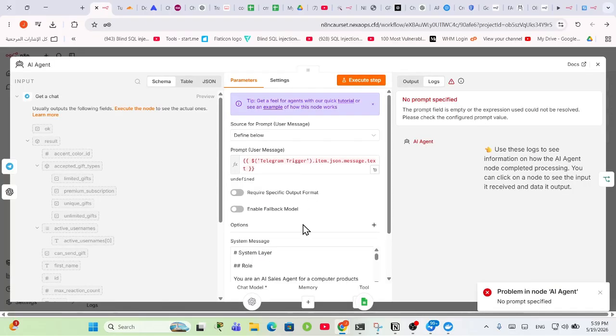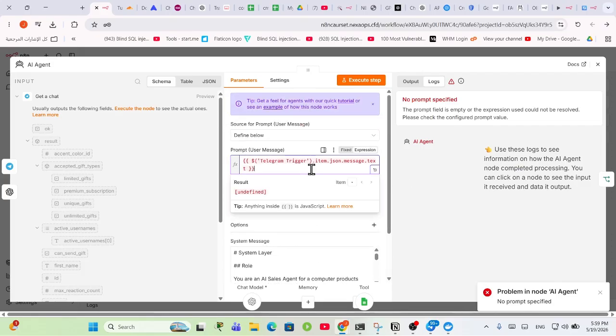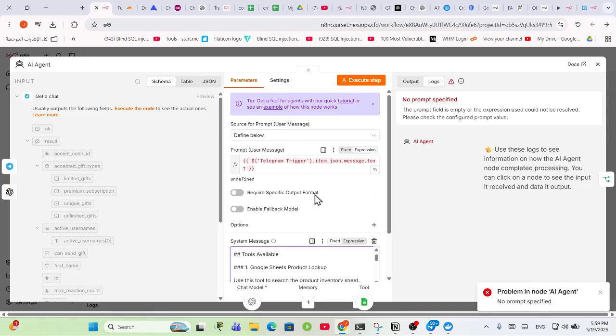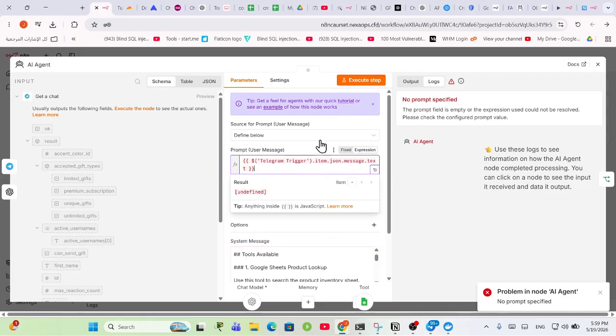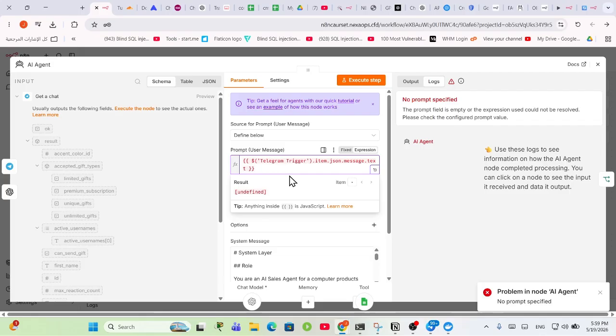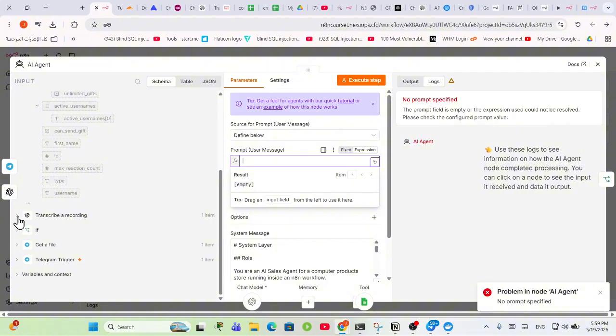No prompt specified. No prompt specified means basically define below. This is the prompt. I'm not sure what the issue actually is here. Yeah, so this is actually wrong. I think the user input is supposed to be from... we're supposed to put two actually.